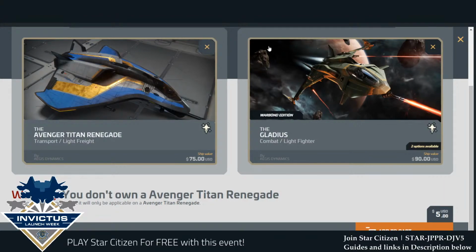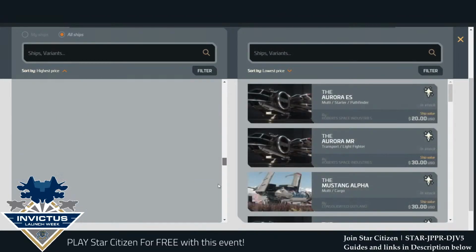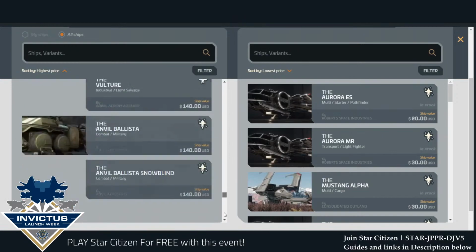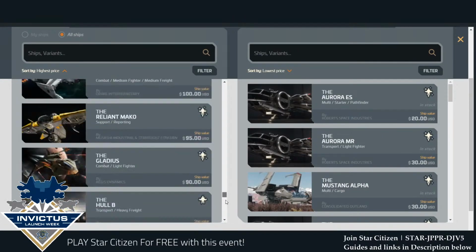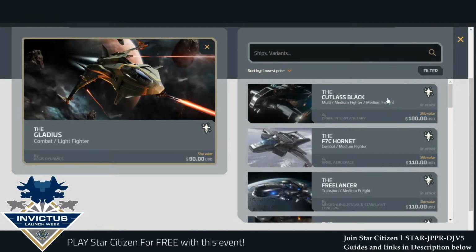It means if you want to upgrade from the Gladius to, let's say, a beefier ship, that's a long list. This is how many ships they have in the game right now. Or sorry, not in the game, how many ships there are planned to be in the game. So if you pick the Gladius, no matter what, your next ship can be the Cutlass Black or the F7C Hornet or anything that is above $90.